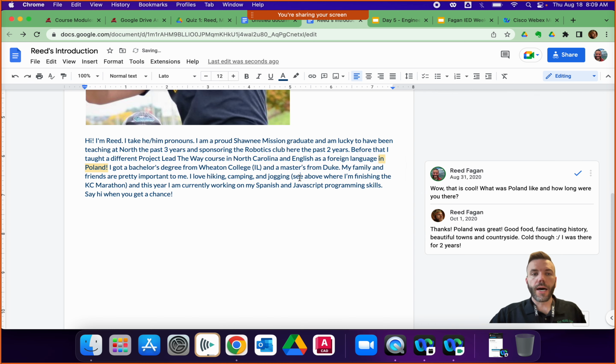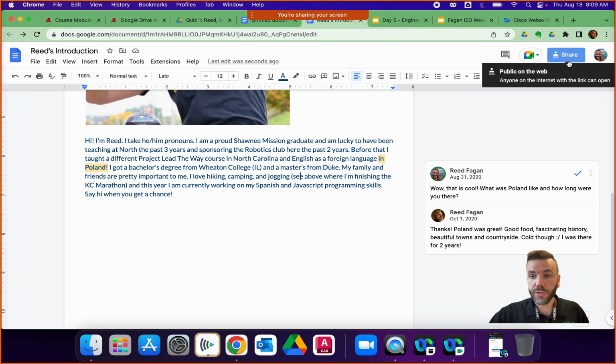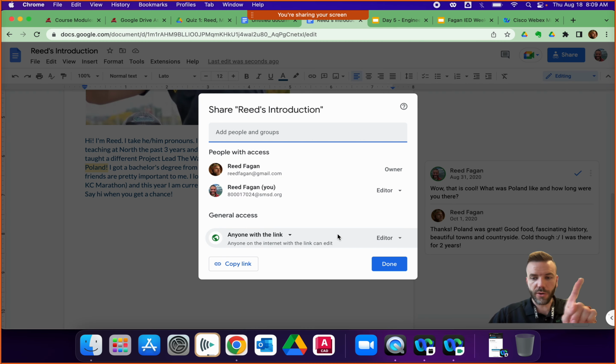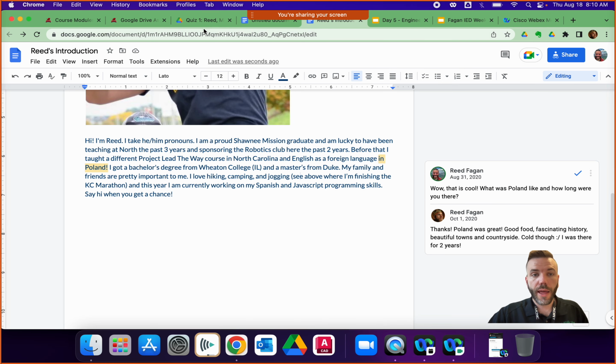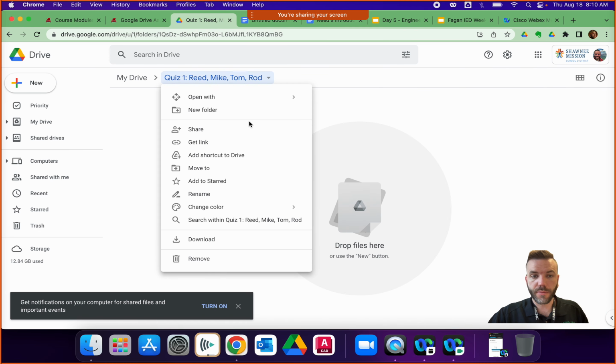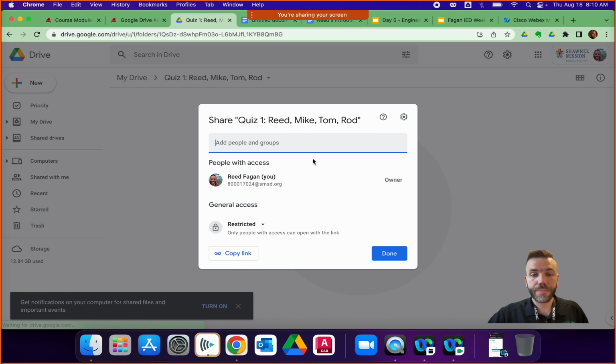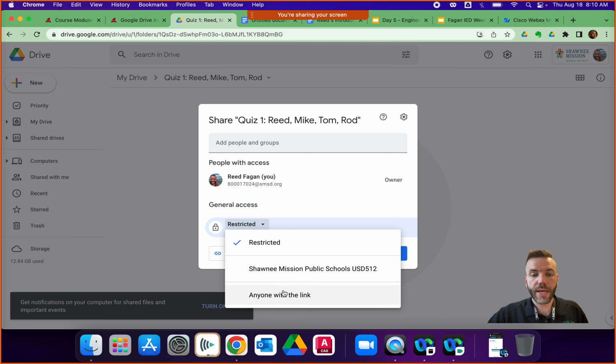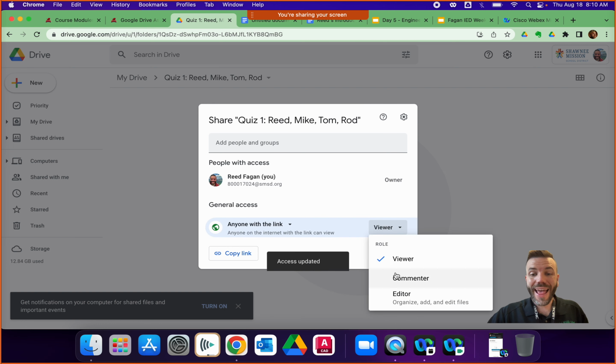All right, that's it. Once that is true, and you've got everyone's document inside this single folder, and everyone has commented on everyone else's document in that folder, you're going to share not your document. Do not do this. Okay, so this is no. You're going to do a share link to the folder. All right, you're going to go to the folder, drop down, get link, and I would change this to say anyone with the link, an editor.